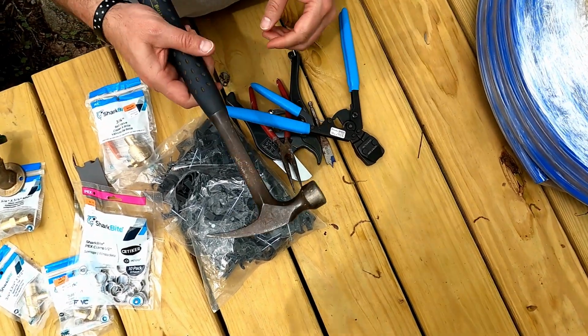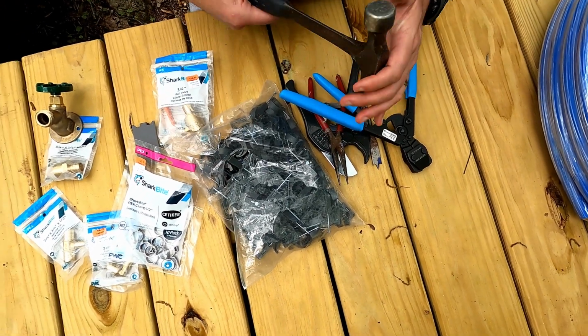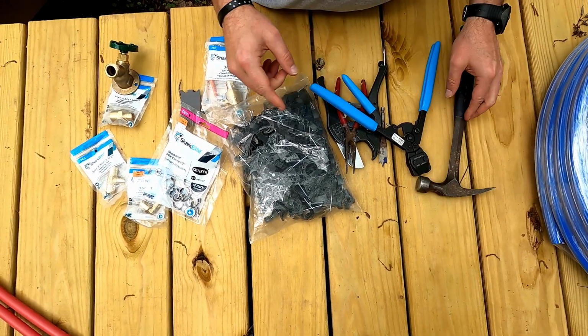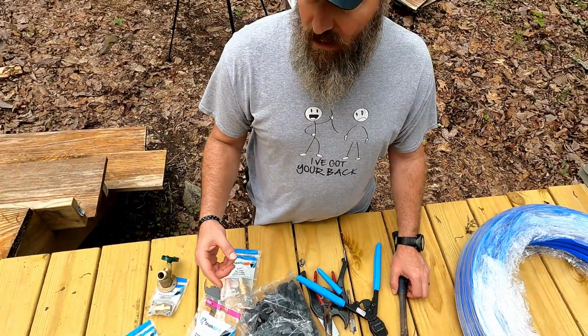And then last but certainly not least, we need our trusty hammer so we can hammer in these clamps. So enough of that review. Let's head on inside and see if we can figure out where we're gonna run our stobs up to the sink in the kitchen and to the shower, and then we'll start drilling holes.